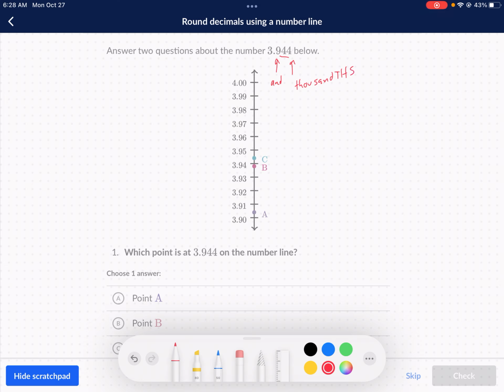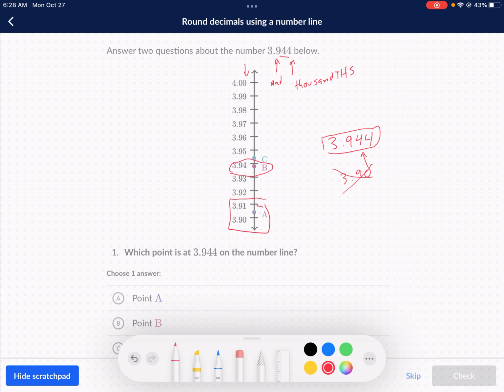Okay, so you'll notice here on the number line, we only go to the hundredths place. So we have to figure out where 3.944 is on this number line. So let's take a look here. Is it going to be here? Okay, so look at A. A is somewhere between 3.90 and 3.91. Okay, 3.944. So 3.90, is that close to that one? No, definitely not. So we need a number between, think about what numbers are between 3.944, and we're going to get to that as we move up. Let's move to the next one.